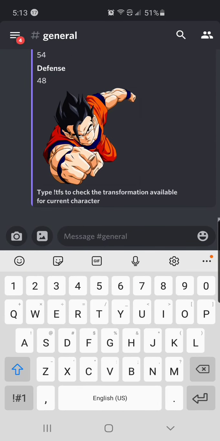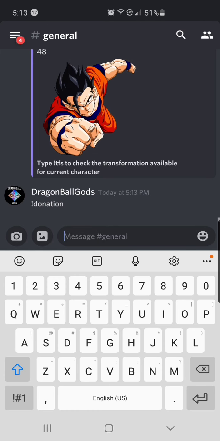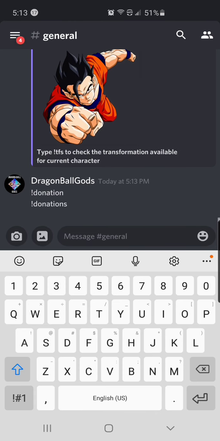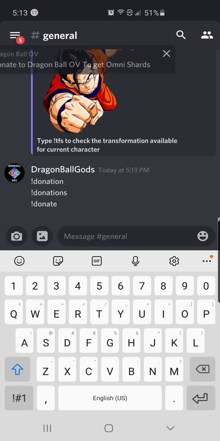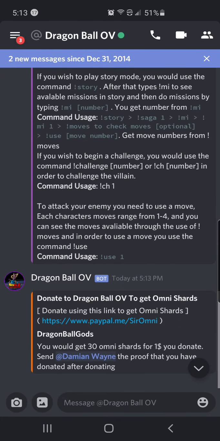Let's get into donations. I kind of want to talk about donations real quick. In order to donate, what you do is you go to donations. I don't know why it's not working. Oh wait, it's donate, sorry. So you would do donate. Then what's going to happen is you're actually going to get a private message, and it's going to give you the PayPal that you go to. You would make your payment to Sir Omni there. Every dollar that you give will be 30 Omnis. So if you were to give $10, that would be 300 Omnis.